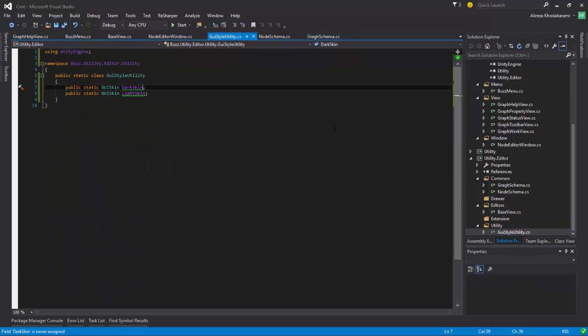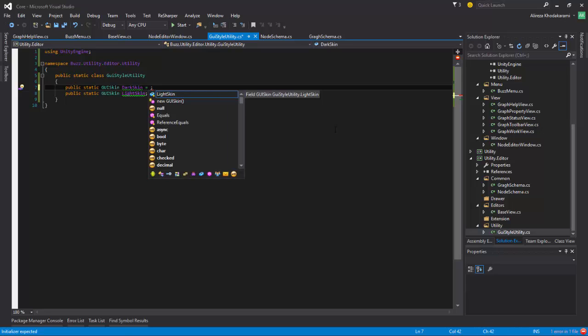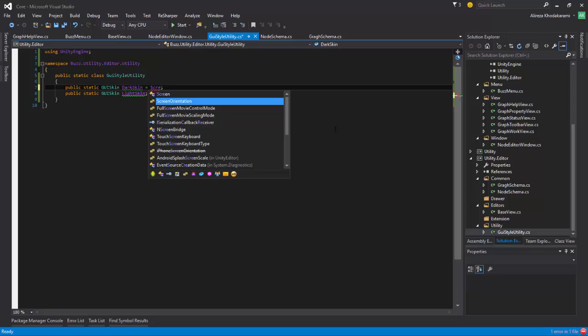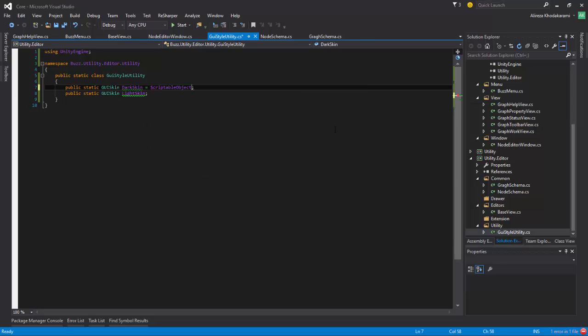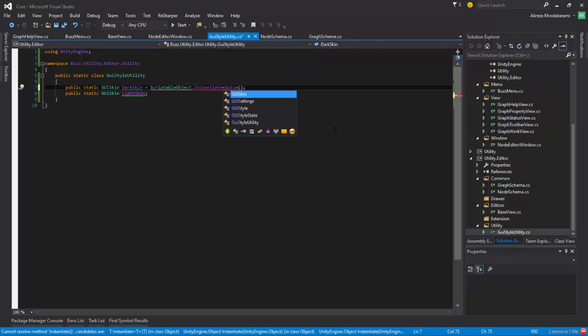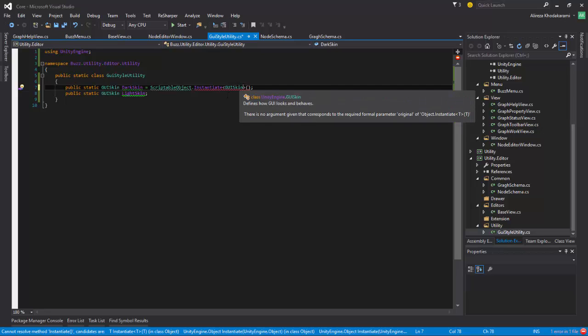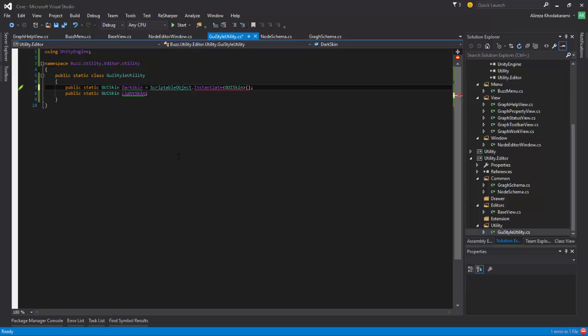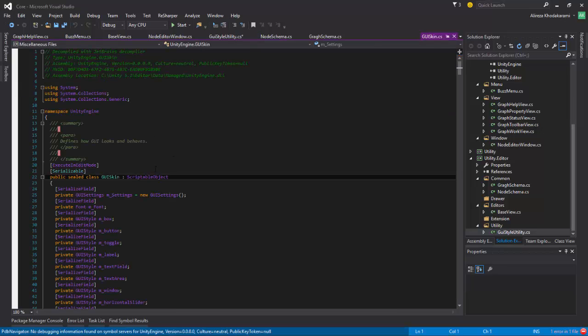These guys are null. So instead, I can say scriptable object dot instantiate the type of a GUI skin. And why are you not happy now? Isn't dark skin, the GUI skin, a scriptable object?